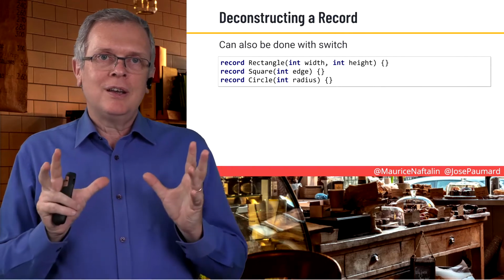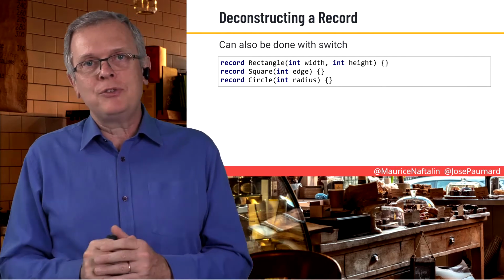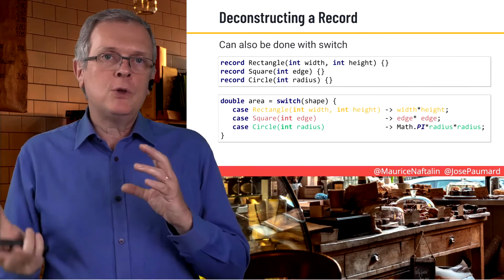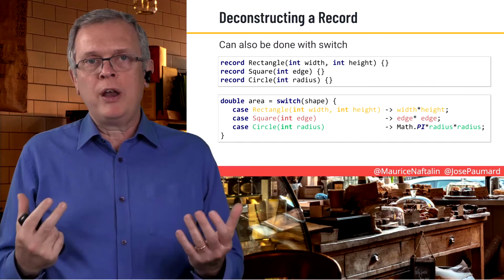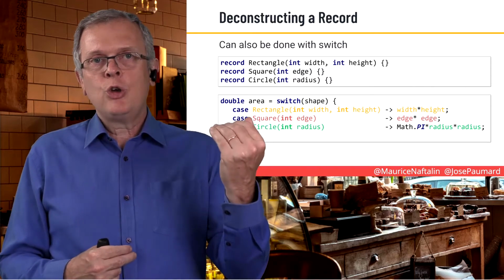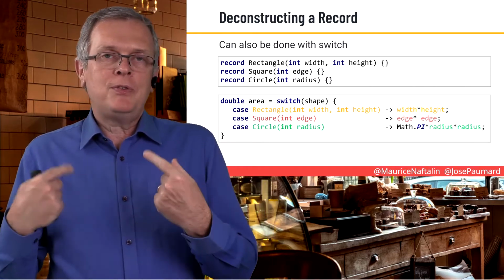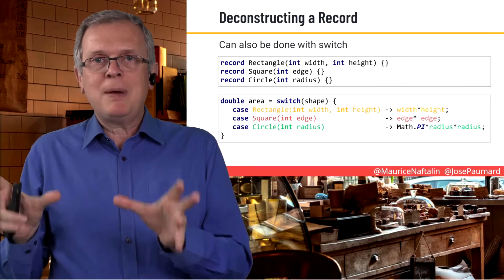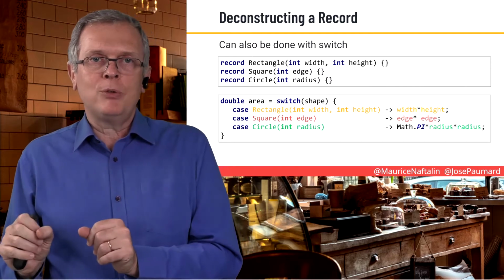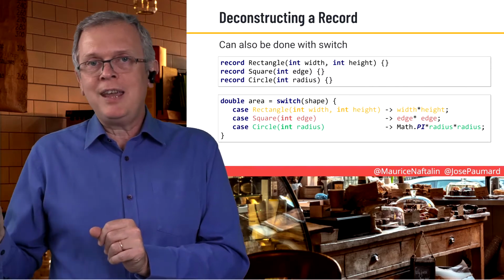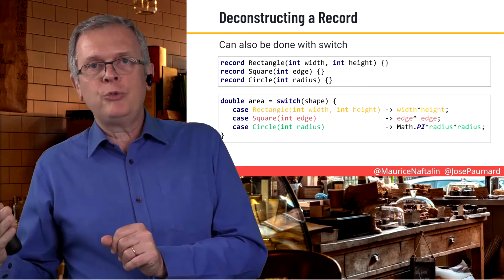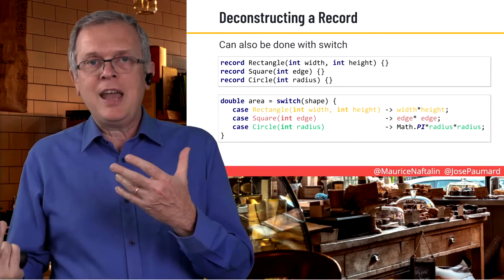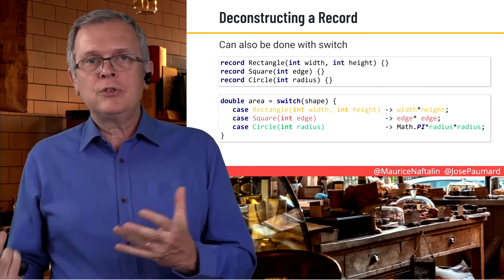that is used. So to compute the surface of a shape, for instance, you could be writing the following: switch on the shape, and the shape could be a rectangle, a square, or a circle. So here we have a switch on types. But the type is not, in fact, really a type, but it's a complete pattern matching along with binding variables. So for Rectangle, it is width and height, and then you can use those variables to compute the area, which is going to be width times height, of course. And the same for the edge for a square and the radius for the circle.